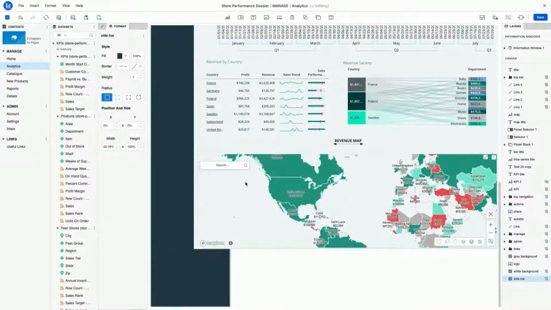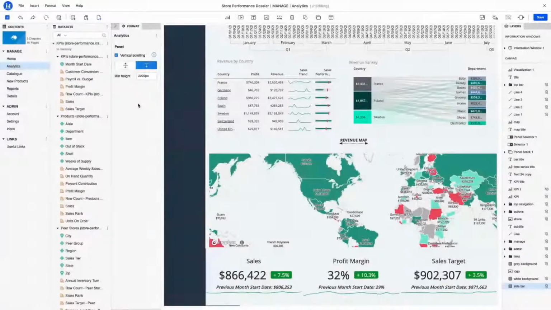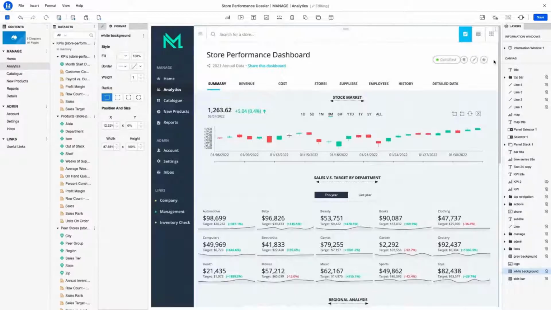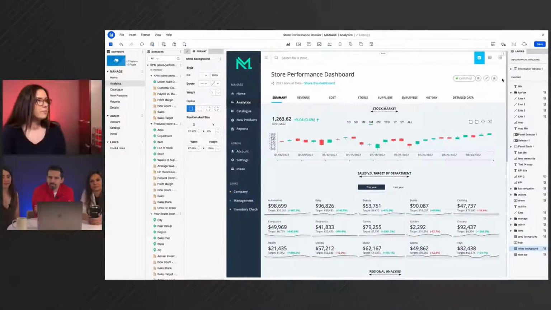I'm going to extend that button bar that I built, and now you can see that multi-metric KPI at the bottom. Super easy. You can always undo, go back, but it's just as easy as that. Awesome. Definitely something that I think makes it easier to build those app-like dossiers, which I'm going to ask Jose about in a second.